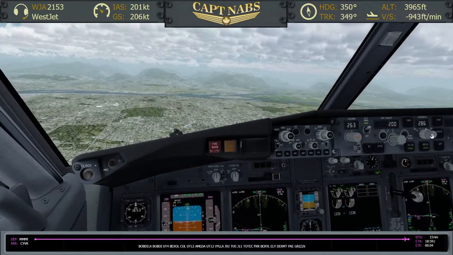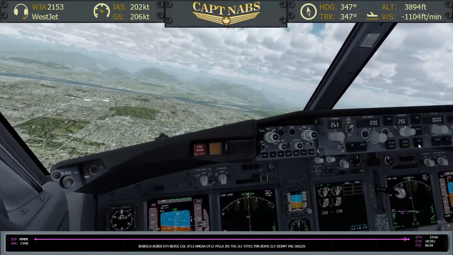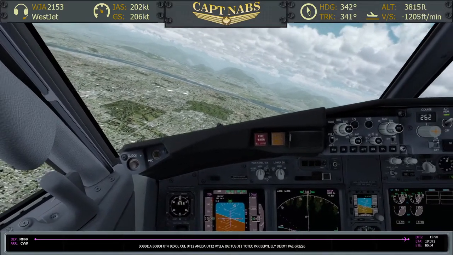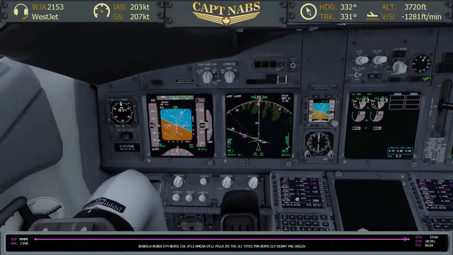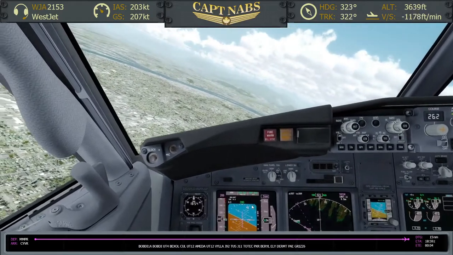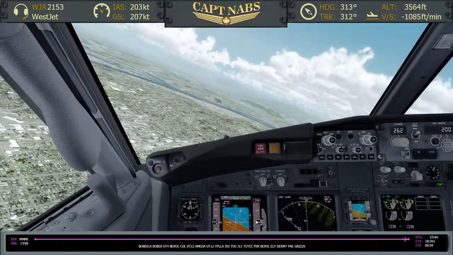Alright, 290 for the intercept. And... come on, do it. There it is. Localizer and glide slope are armed. 1,000 level. And it looks like it did self-activate its approach, which is great. Perfect. Love it. It activated the approach on its own. I didn't have to do anything. Got 1,000 to go.